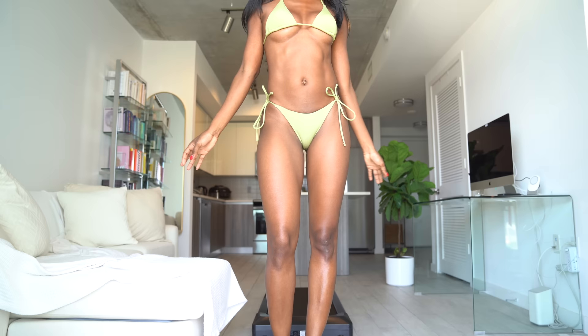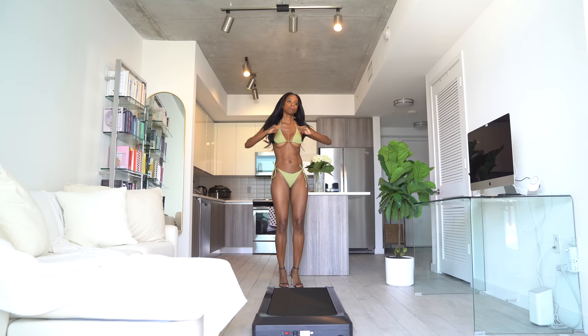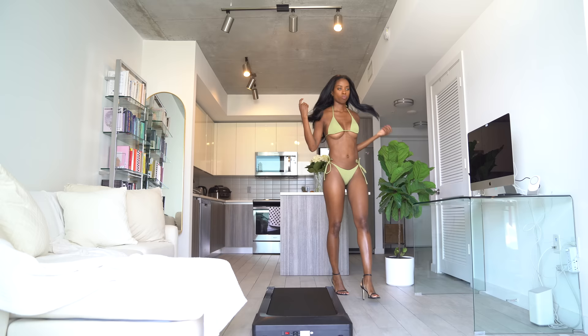Coming up next we have another bikini, and this one is a more traditional triangle bikini in an olive green color — a light olive green. It also has that textured fabric, like a pinstripe kind of texture, and the fabric is really soft and a little bit stretchy. The top was a little bit small — I was kind of pouring out a little on the bottom, but not so much that it looks bad; it still looks flattering. However, the color is not for me — I tend to prefer bright, vibrant colors. I would give this one a 5 out of 10.